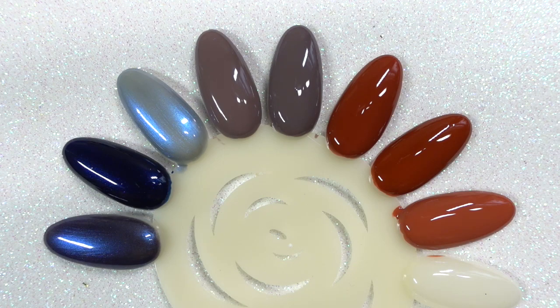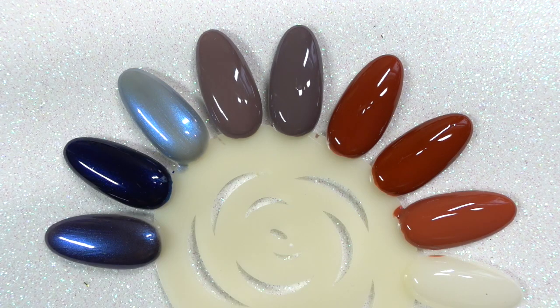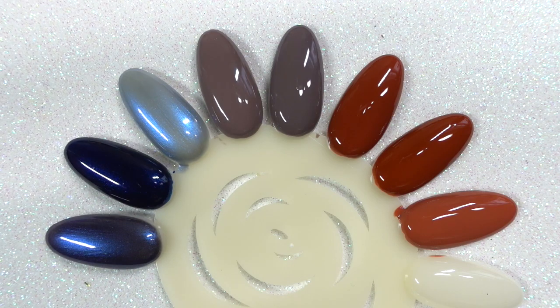So everything is 2 coats except for the first Believe Beauty Blue, which is 2.5 to 3 coats. This one right here is Believe Beauty's Midnight in Paris, which honestly turned out to be so beautiful. Look at that, you guys. I'm not even moving that swatch wheel because holy macaroni, that's gorgeous. I love Midnight in Paris. It will always be one of my favorite blues. It's very rich, and I am quite happy to have this in my collection because, you guys, look at it. It's so pretty. I'm just going to say that in my weird voice.